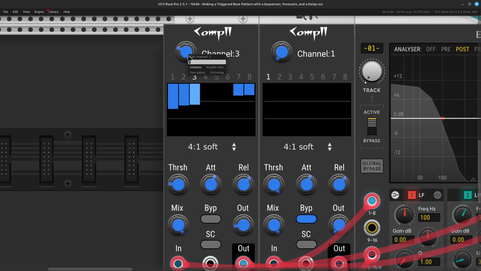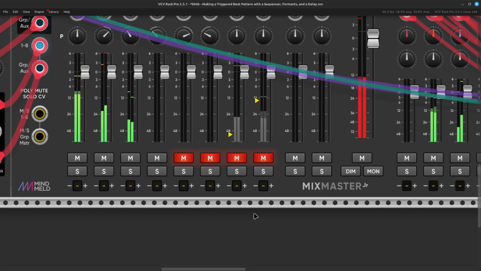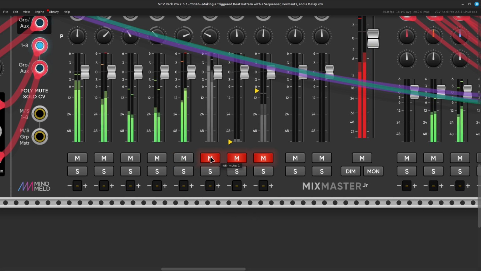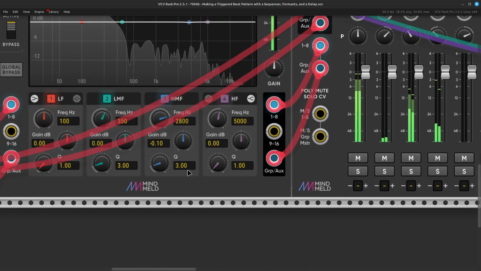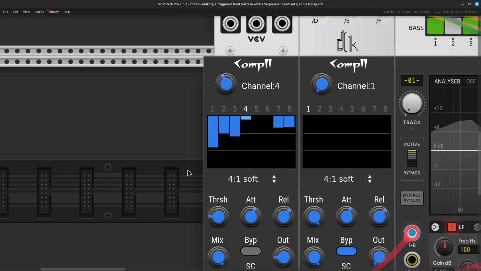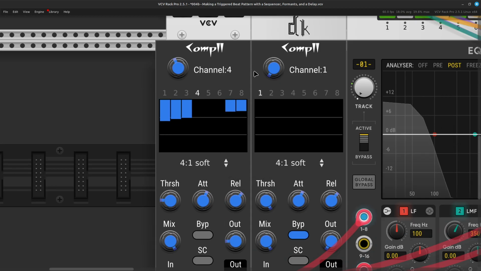And then we're going to go to channel 4, which is the second hi-hat. Now 5 and 6 are toms. Whoa. They're distorting.